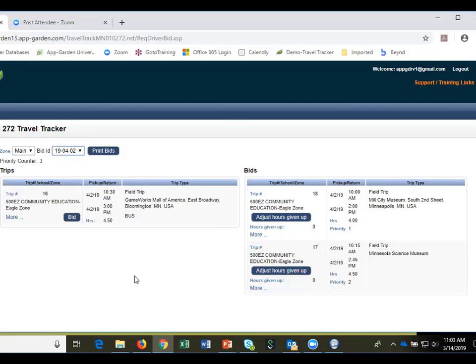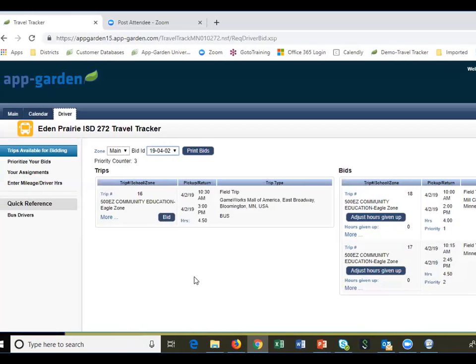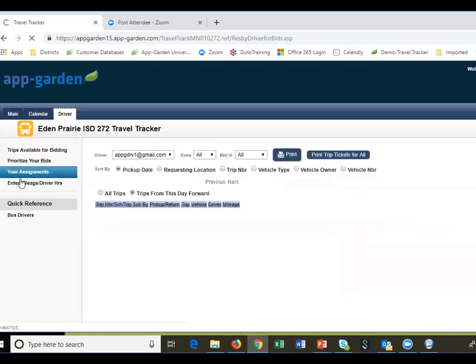Once you have been assigned to a trip, the system can notify you either with an email or a text, depending on what information you have provided. So when you've been assigned, you'll receive an email or a text notification that you've been assigned to a particular trip. So you'll know about it that way. Also, remember, you can log in and it will take you to your assignments, and you'll be able to see the trips that you've been assigned to through the system if you don't want to wait on the email. So you can see it that way as well.